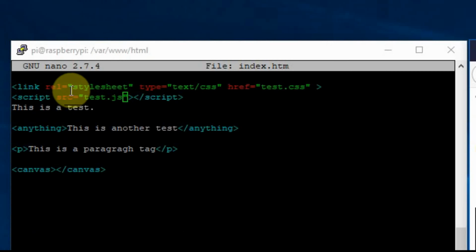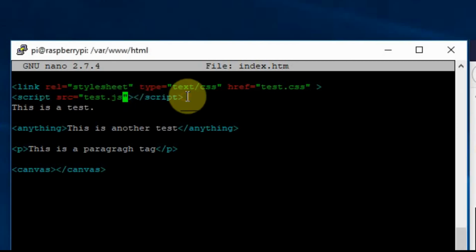And the reason that it doesn't work is because HTML executes everything line by line. So the first thing it did is it added the style sheets. The way style sheets work is they're applied and held in memory. So as you go through here, anything that has to do with that style will be applied to the p tag or to the canvas tag. The script files do not. The script files are executed. When it goes to a script file, when it goes to test.js, it executed those statements. The canvas had not yet been applied since it was only up here. So it didn't know what the canvas was, so it tried to draw a line, but it didn't know where it was applying it.